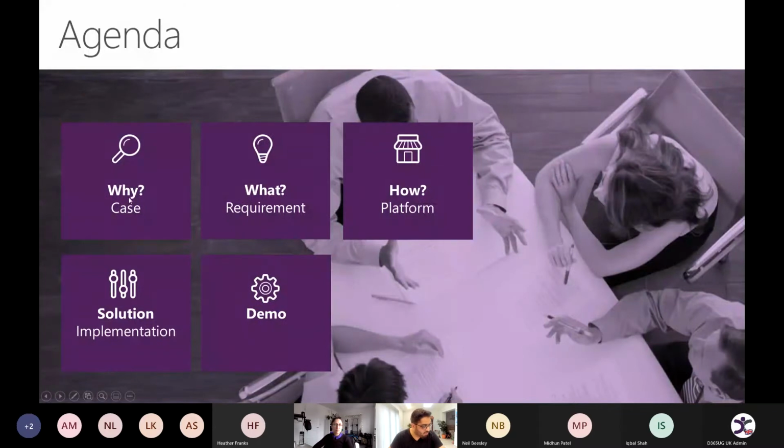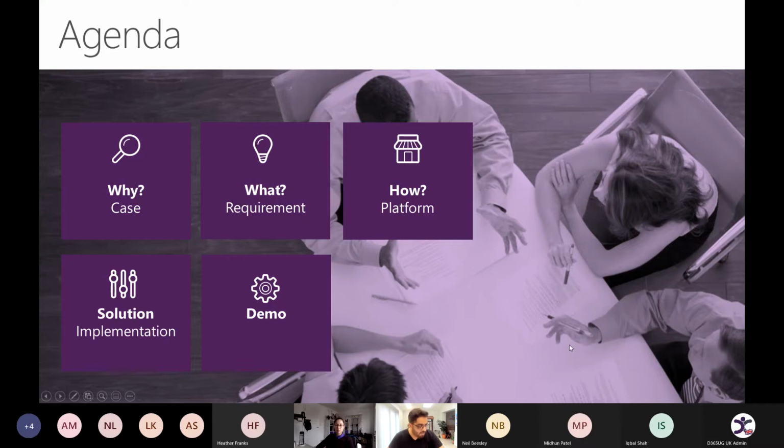So the agenda is, we're going to look at why I developed this solution, and the requirements: what were my minimum requirements to allow me to host and run these events? What decisions did I make to use this, rather than the other means available? I'll quickly show you the solutions, the model-driven application, the parts of the Power App, and then Power Automate, and then I'll run through the application. If you have any questions, either ask them in the chat or leave them till the end and we can go through them at the end of the session.